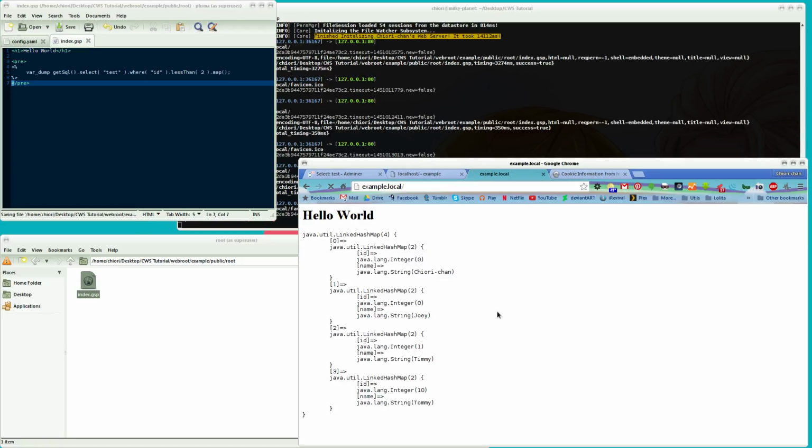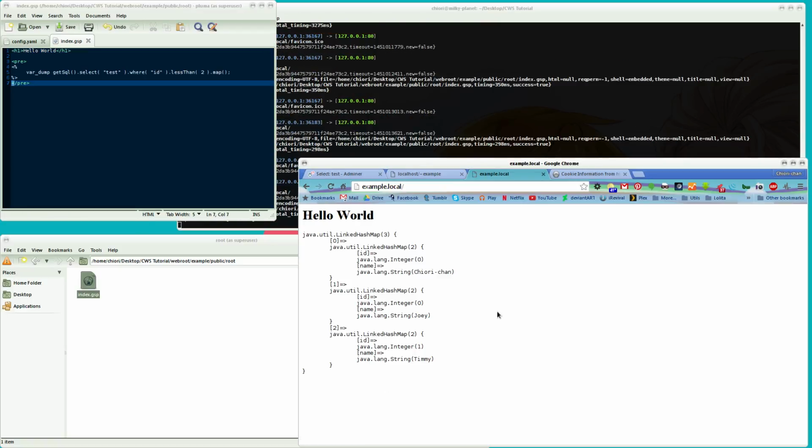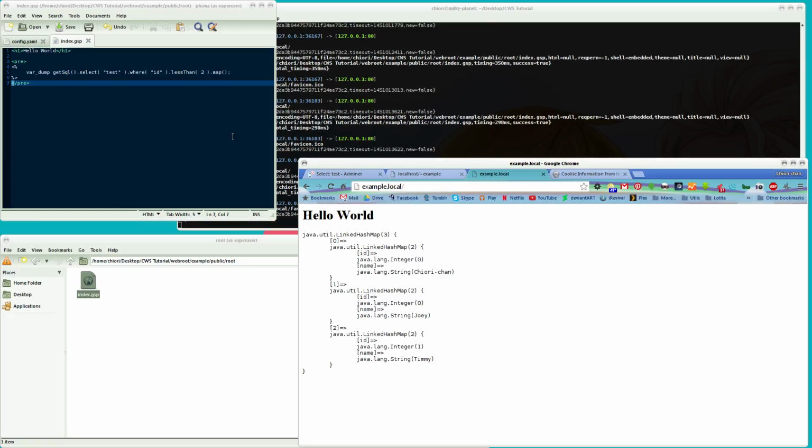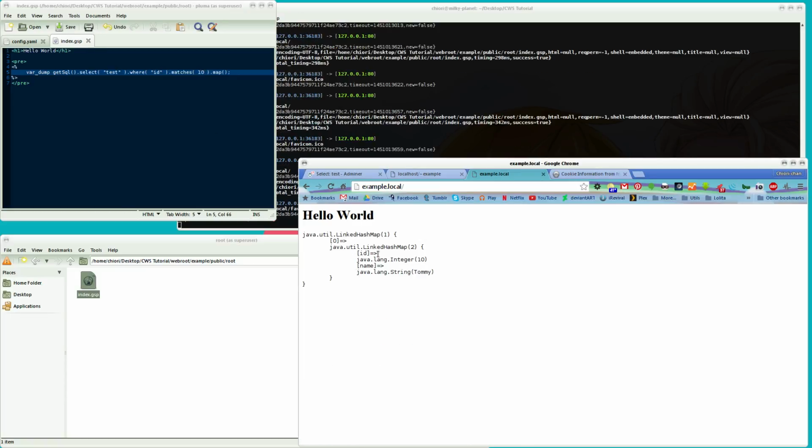So we'll go ahead and refresh again, and what you'll see is only the first 3 results. The other one I can do is matches 10, and you'll see that it only returns the 10th result. So I'll go more over this API in the future, but that's a good example of what that does.